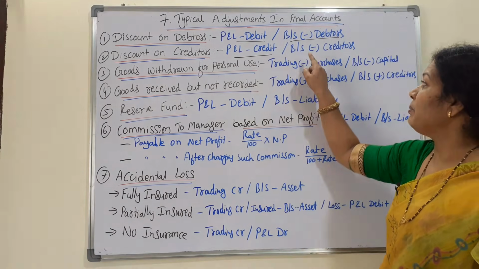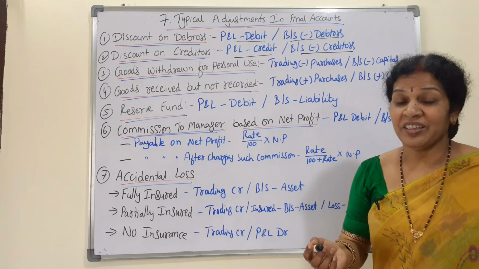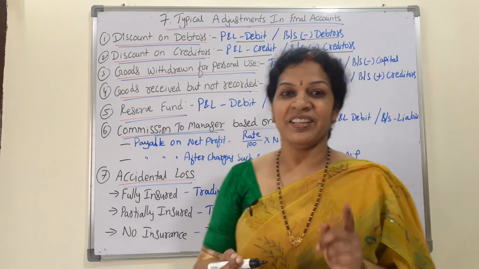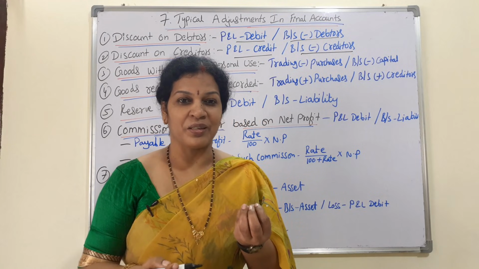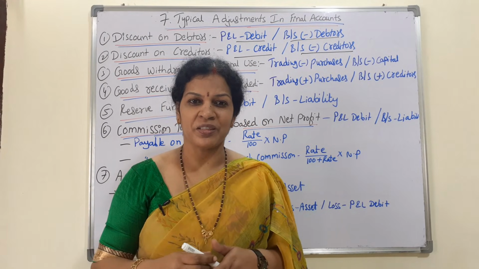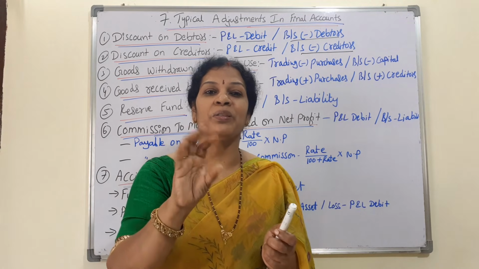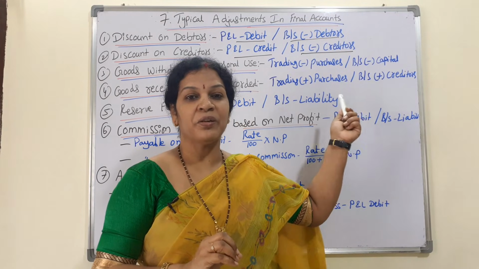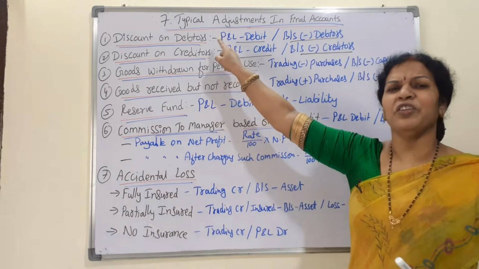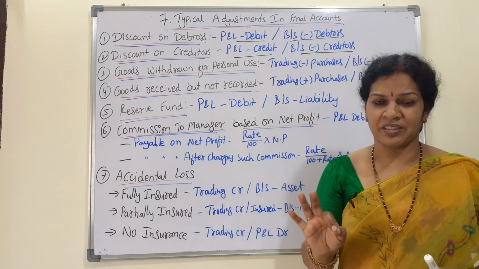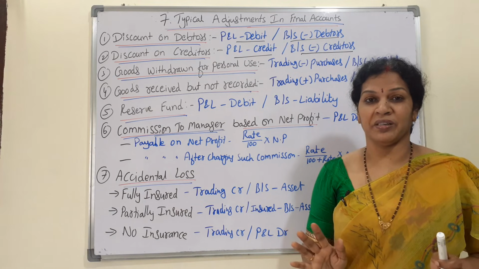And the second effect will be in the balance sheet, deduct from the creditors. Why deducting? Creditors amount is decreasing. Say 1 lakh creditors were there. When they are giving us a 5,000 discount, automatically the creditors amount is decreasing, to 95,000 because of this 5,000 discount. That is why we have to deduct from the creditors. This is about the discount and creditors. If you remember discount and debtors, discount and creditors is quite opposite, easy to remember, right?